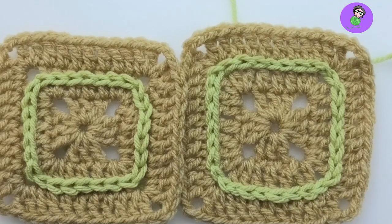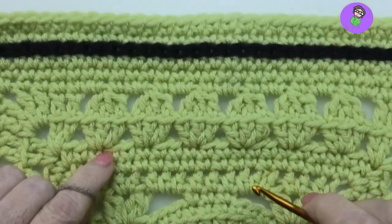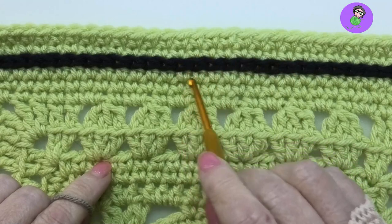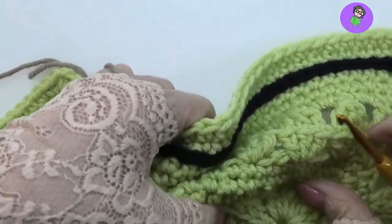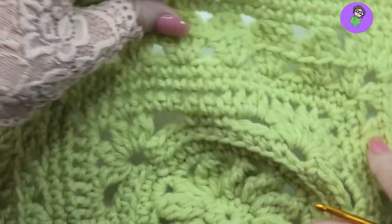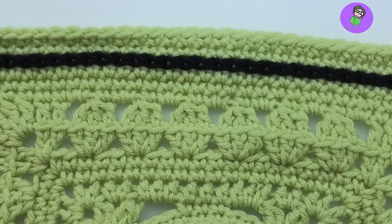Okay, well, one more thing I want to show you, which is how to cheat them from the top. If you forget, or if you get too far along before you decide, there is a way to cheat and get it done from the top. Okay, so one of the things that you find is in the patterns, you will be told to make your surface slip stitches pretty soon after you've made the main stitches. We usually don't wait too long, because if you're working from behind, you then have to bunch the work up to get down. And the further down you have to go, the harder it is. So normally you'll find the slip stitch round will come within 1 to 3 rounds later, not very far along.